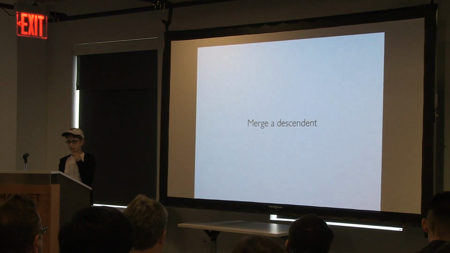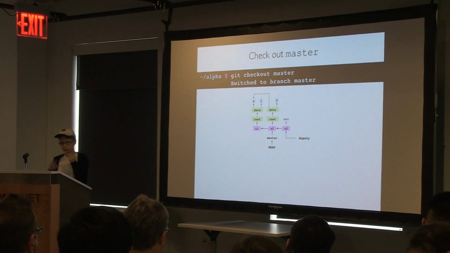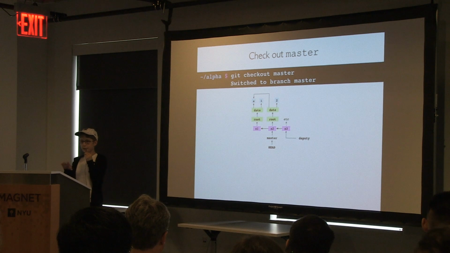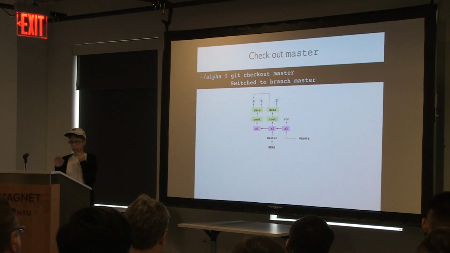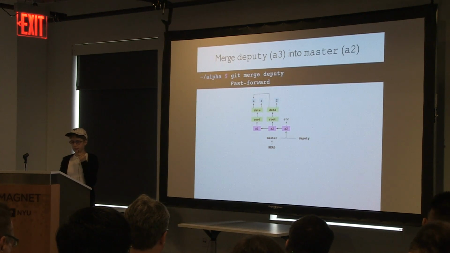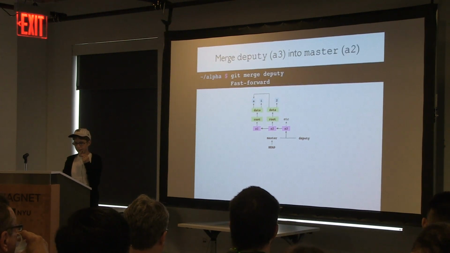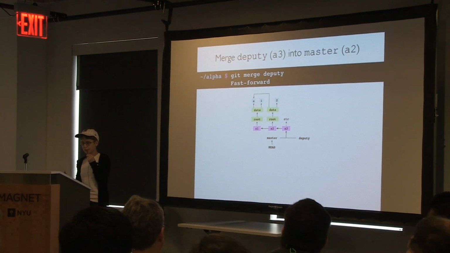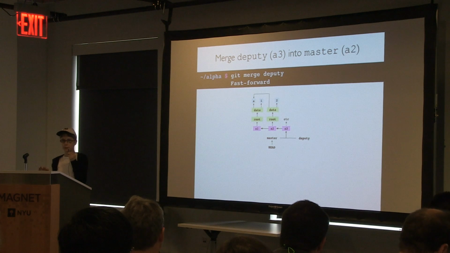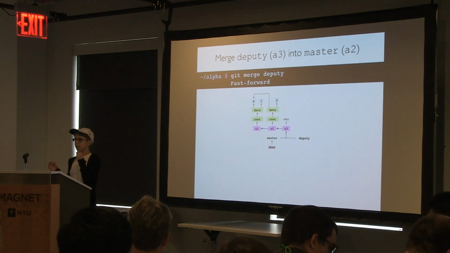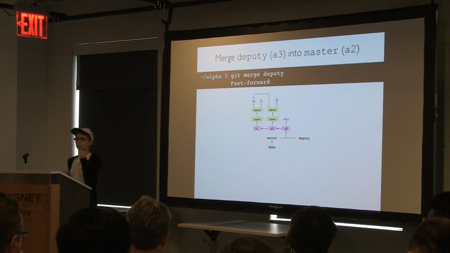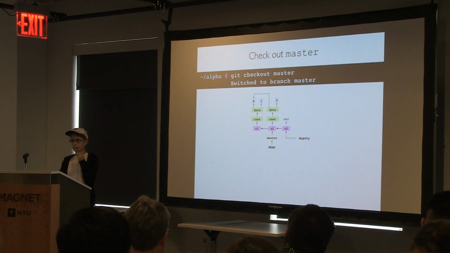Now let's merge a descendant. So let's check out master just as prep. So now we're on the A2 commit. That's the important one here. We're on A2, and we're going to merge in A3. And there was a change there, okay? So do you see that? There, okay? So what's happened is a fast forward. And ultimately a fast forward means there's already a commit that has the changes I want. Therefore I can just fast forward my ref to that new place. So the master used to point to A2, now it points to A3.